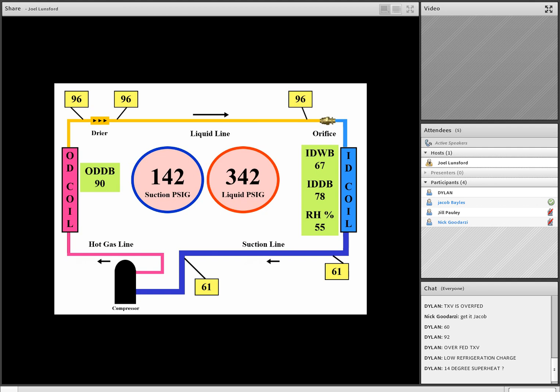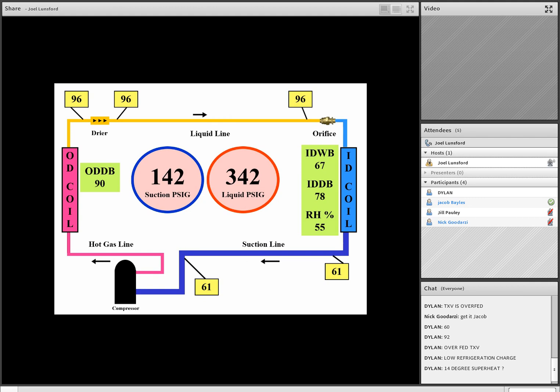So let's keep working. At 342 pounds of pressure on the high side, what's the pressure temperature conversion for 342 off the 410A chart? About 105. Okay, about 105. And as we take a look at the temperature on our liquid line coming out of the outdoor coil, we see we have about 96, which is going to give us about 9 or 10 degrees of subcooling. So the subcooling is about normal. Looks like the superheat is about normal. Suction pressure is slightly elevated, but within normal ranges, and liquid pressure is about normal.